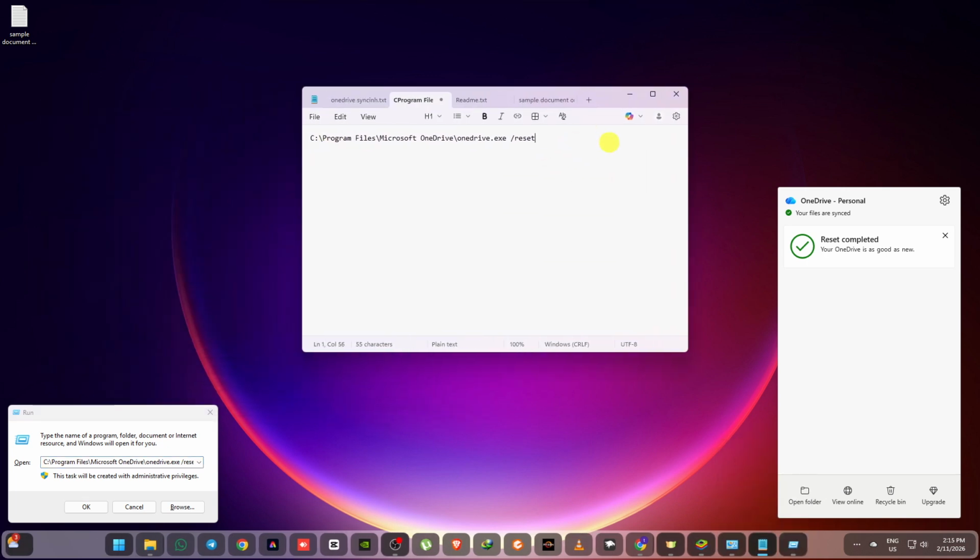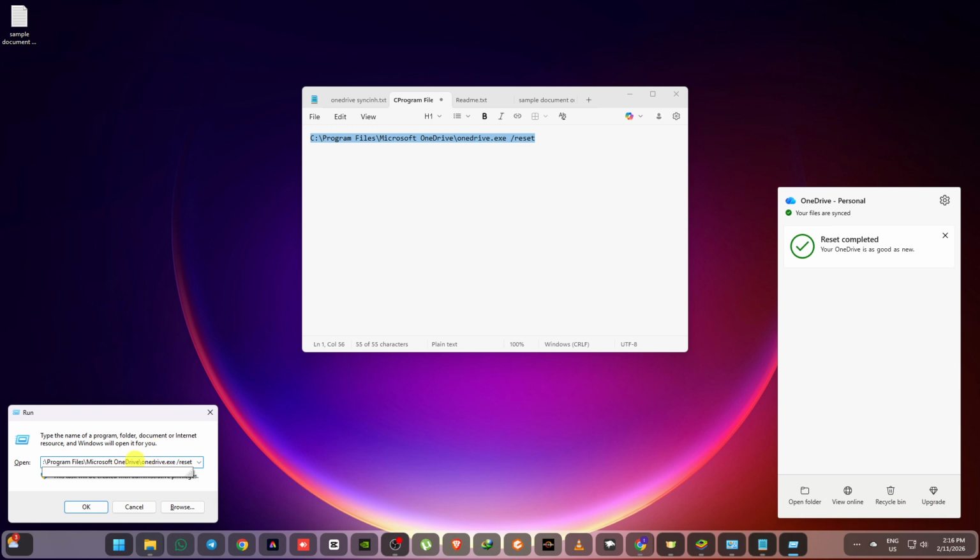Next, paste the command that you see displayed on this video into the open field. Make sure you copy it exactly as shown, with no extra spaces at the beginning or end, and with all characters matching. Commands are very precise, and even a single missing dash or letter can prevent it from running. If you prefer to type it manually, take your time and double-check each part before proceeding.